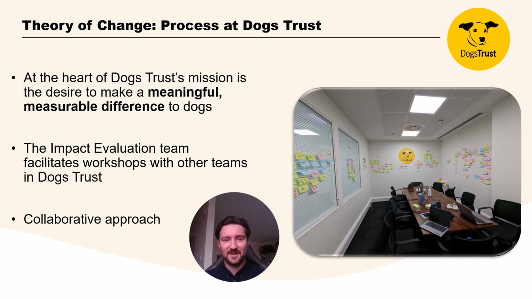In this image to the side of me here, this is the immediate product of a theory of change workshop. I then took this away and wrote it up into a theory of change map with the appropriate reporting based on the team and audience needs. To establish what's required for this, I asked questions such as, who is this for? What's the level of detail that you require? And what do you need those looking at this to take away from it, among other questions. And this allows us to best design what comes of this process from the post-its that you see on the wall that were just developed through conversation of key stakeholders around the table there.